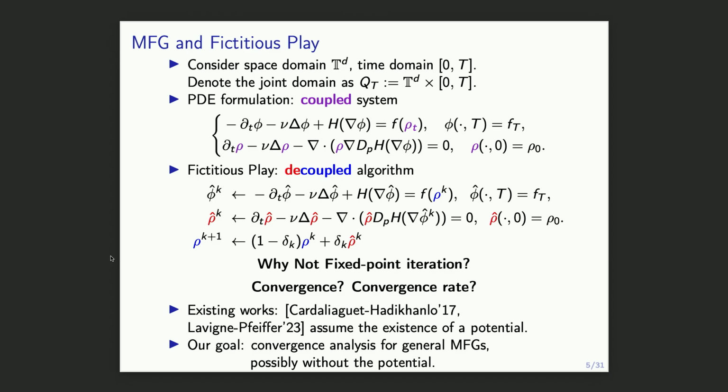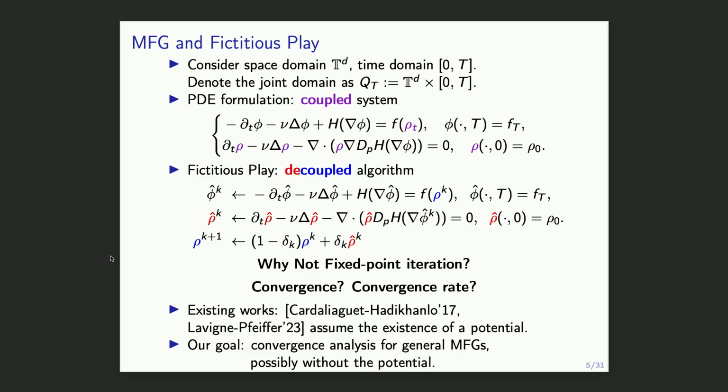So when I first saw this algorithm, the first question that came to my mind is, why not use fixed point iteration? Why do you have this average step? Because you see, mean field game is actually looking for the fixed point of this process. And shortly, you will see fixed point iteration may not converge, and it may oscillate between two states. And I will show a hand-wavy result on why this will occur.